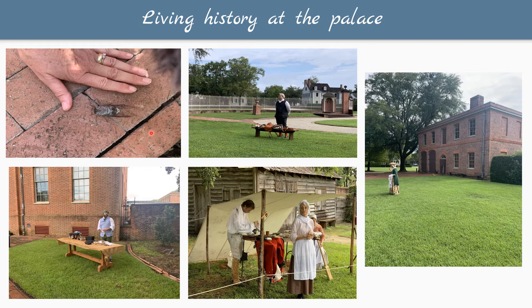So next we have Governor Tryon's groom, who was there as a part of the tour that we did. Right. And below that, we have an apothecary. Then beside that... He would have been a friend of Claire's, right? Oh, yeah, definitely. Okay. He can cure what ails you. That's right.